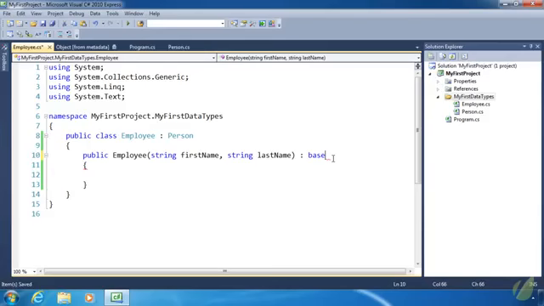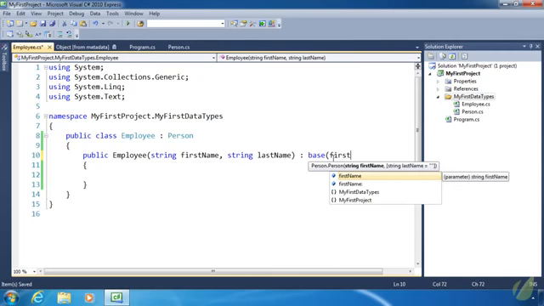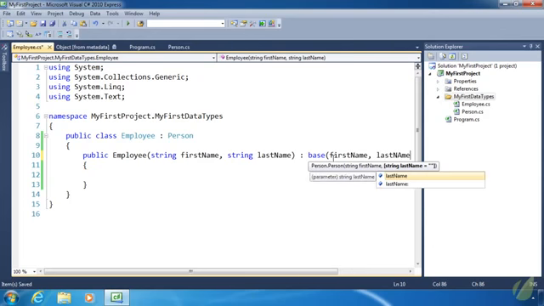And this is going to call the constructor for person, because person is our base class. So we are going to call the person constructor. It has all of the logic there that we need. We just need to do a little bit of tweaking for the validation of last name. So let's reuse what code is there. So we're calling the person constructor, passing in first name. We might as well pass in last name.